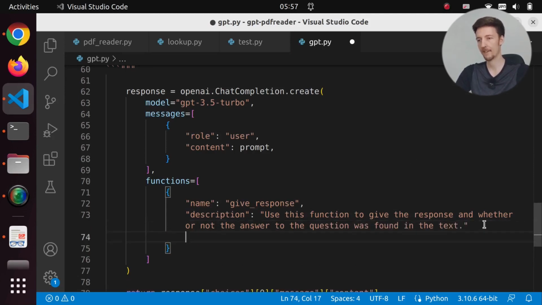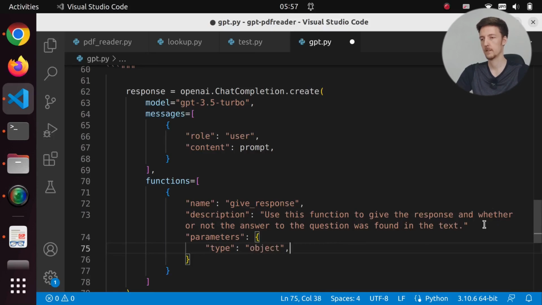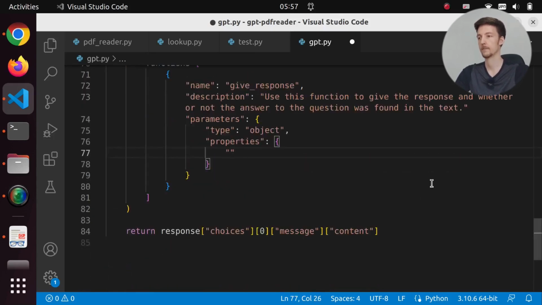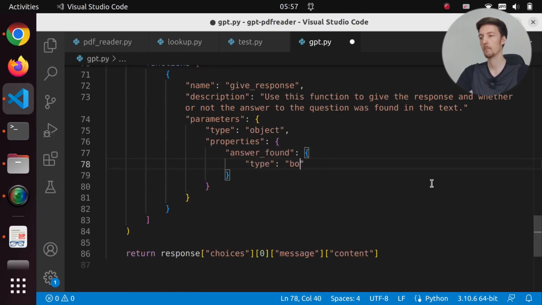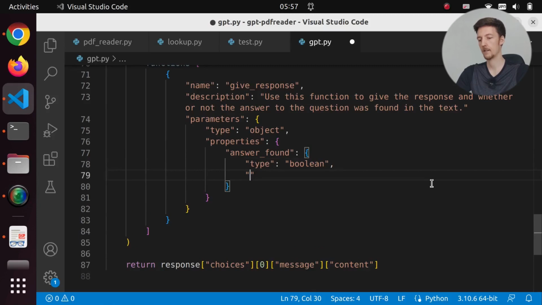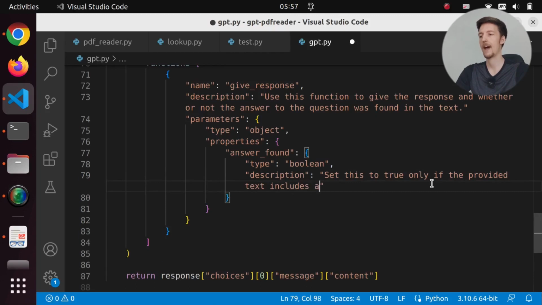And what we will have here is the parameters, which will be type object. And the properties will be answer found. And this will be of type Boolean. And the description is set this to true only if the provided text includes an answer to the question.